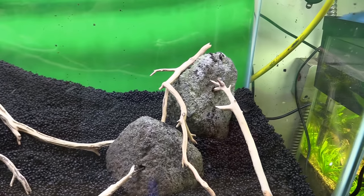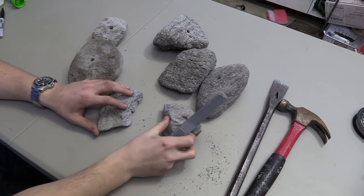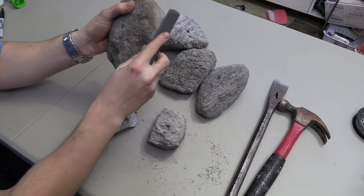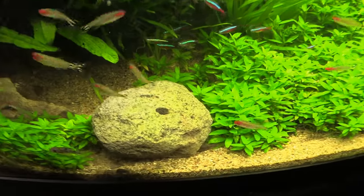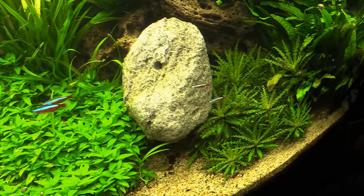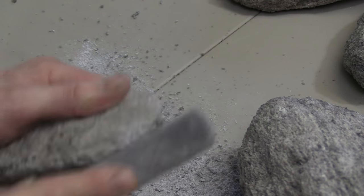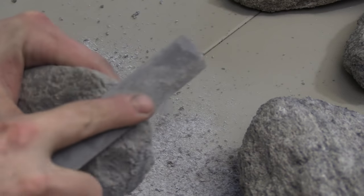Now that the substrate portion of the aquascape was done, I moved on to creating the floating rocks. I'm going to dedicate an entire video to the ins and outs of how exactly I made all of these pieces. Basically, I forced the pumice to sink via boiling, then used a file to customize and shape them and add character. I waterlogged them because some pieces would sink naturally after just a few days of floating. Based on this variability in float time, I knew that if I attached them via the bottom to the substrate, it would only have been a matter of time before they lost buoyancy and messed up the whole scape. So I decided to avoid this by sinking them and hanging them from the top of the aquarium — this choice ended up being the right one.